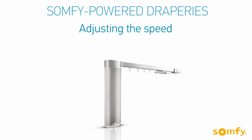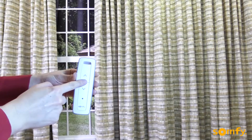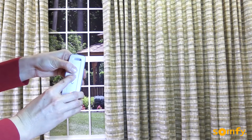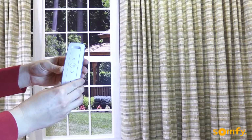In this video, we'll show you how to adjust the speed of the Glydea or Irismo-powered drapery. Begin by moving the drapery away from its limits. Then, press and hold both My and Up buttons simultaneously until the drapery starts opening and closing automatically.